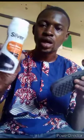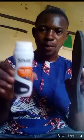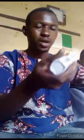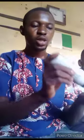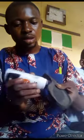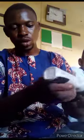Now at this point, I'm going to be using my shoe shine liquid black polish to give me what I want on this shoe. Hey, the liquid came out rushed. Sorry about that. Okay, now, look. The only thing you need to do is polish round. Polish round.